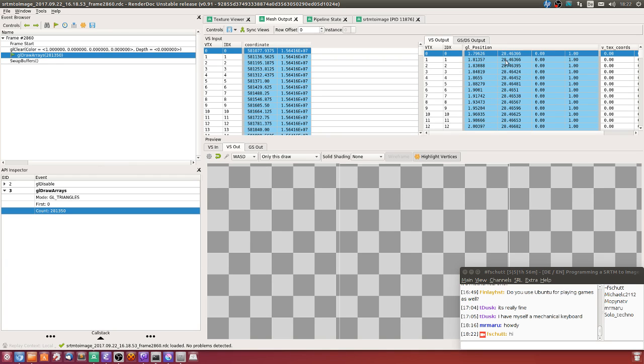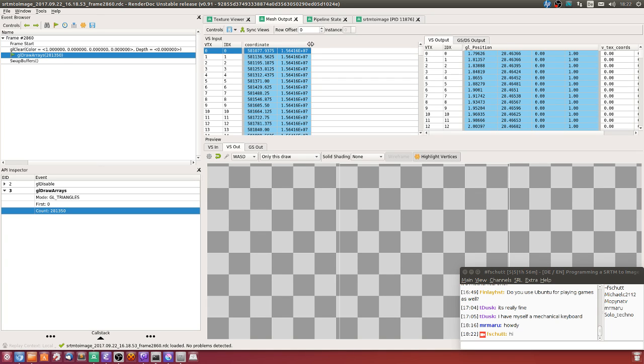28, this should be in the range of 0 to 1. This is also not correct. Here it's 5. But this shouldn't matter.